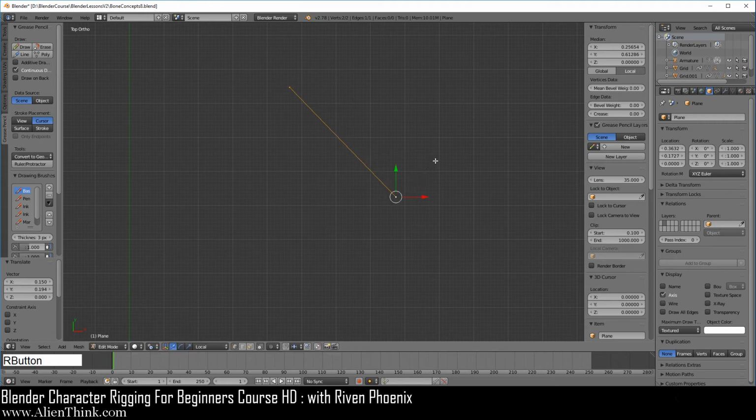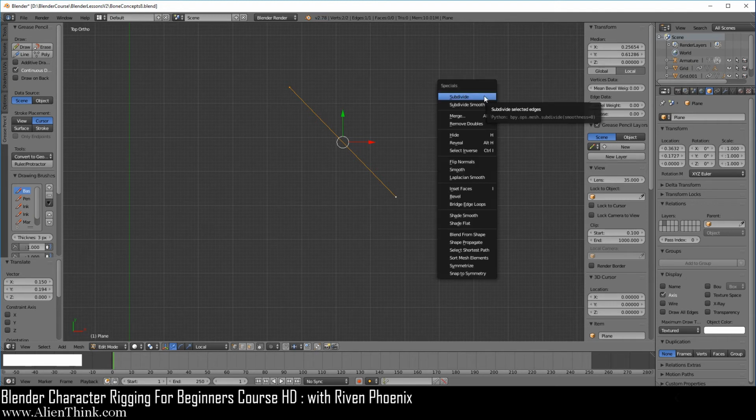correctly. Okay, now what I want you to do is to go ahead and switch to median point. So now when we press the R key, we are rotating this line from its center. So the question is, how are these two vertices doing it? They of course are looking at a point of reference at the center over here, which is being represented by this 3D manipulator. So we can actually expose that by simply doing a W and doing subdivide.